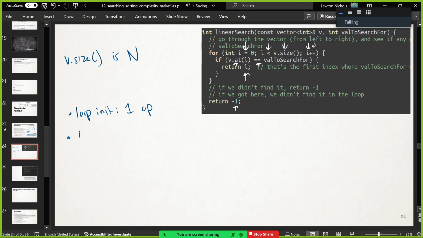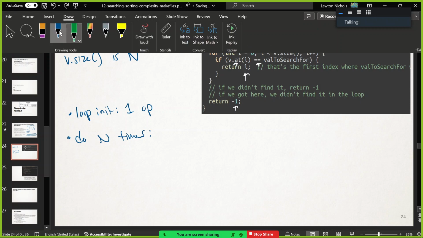So do n times what? We have 1, 2 basic operations, 3, 4, 5, 6, potentially 7. This is just like the worst case. We're only ever going to return once, but 7, let's say, in the worst case for a run of the body. So let's say that's 7 operations.